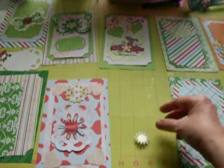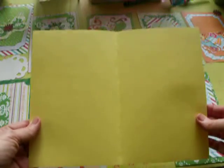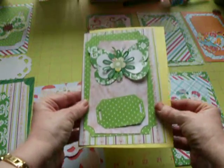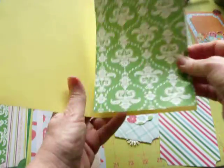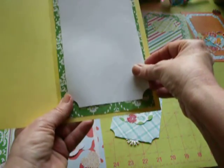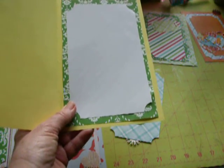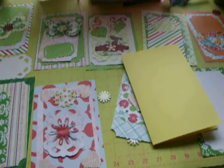These will go on folded 8½ by 11 cards. Here's an 8½ by 11 sheet of paper which I folded in half. And then I'd be able to take something like this, put it on top, and you've got a nice card topper. My other suggestion to you is when you go to do the inside — some of you are stampers, some of you aren't — I would just take a sheet of paper like this and put it on the inside, then take another sheet of paper, and that's where you can do your stamping or whatever you want to put on there or verses. And eventually I hope to come up with some verses to go with these. Then that way you can either print them out and cut them out, or you'll be able to use your pen tool to print them out and then cut them out. So that's what I've been working on.